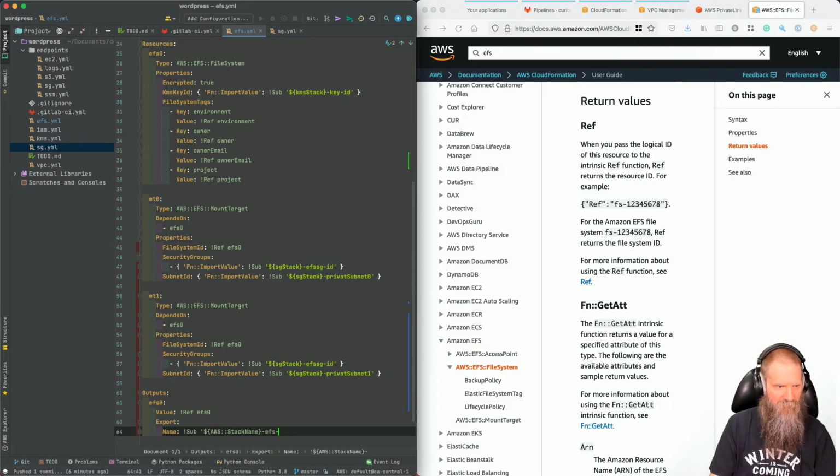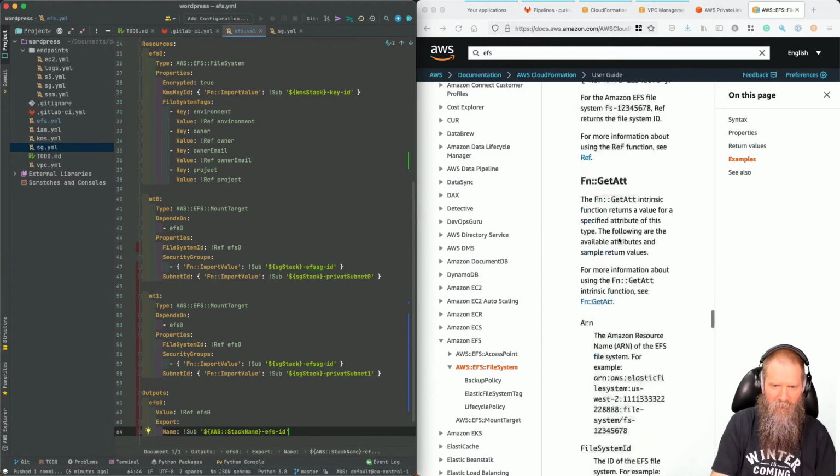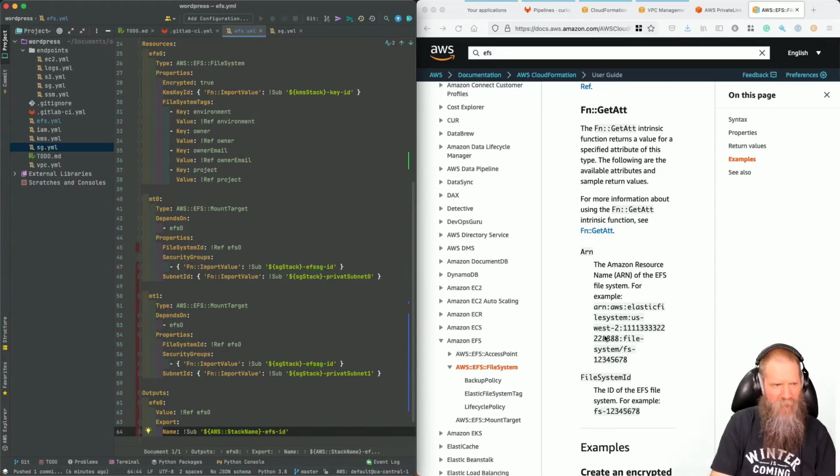And we'll just say EFS ID. What else is an option here? The ARN for it, the file system ID. We get that up here. I don't think we're going to need the ARN anywhere, so we'll just do that. Okay.